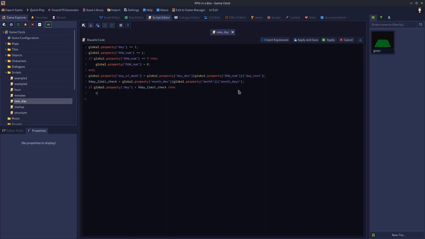we want to execute a script, which we need to create, and it's going to be called new month, because we now start a new month. If we're a day over the last day of the month, then guess what? It changes month. So we're going to execute a script new month. What we also need to do is make sure that our day starts over again. So global property day goes back to being the first. And then end our if.